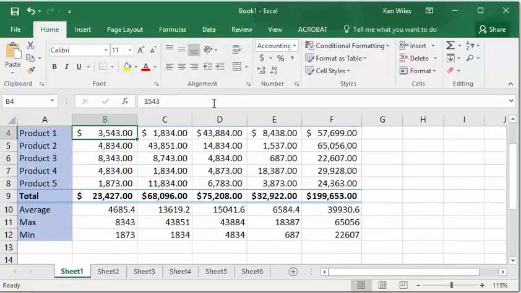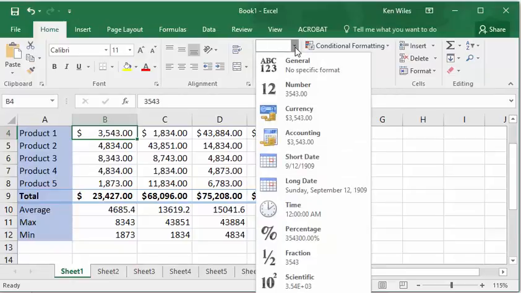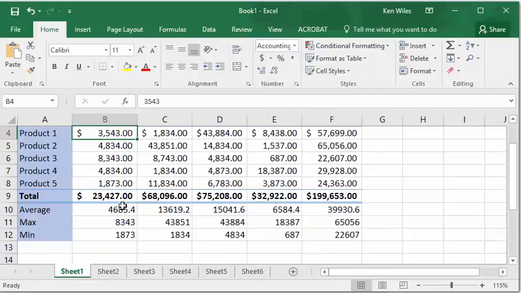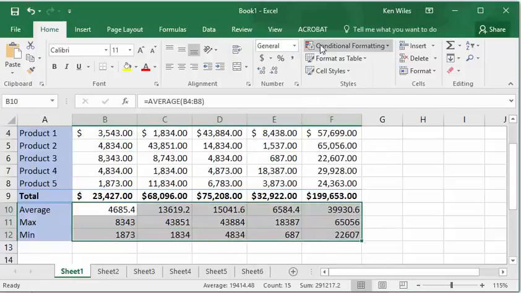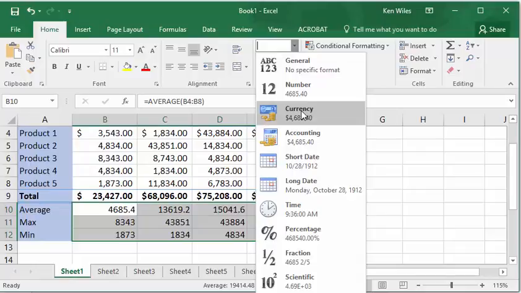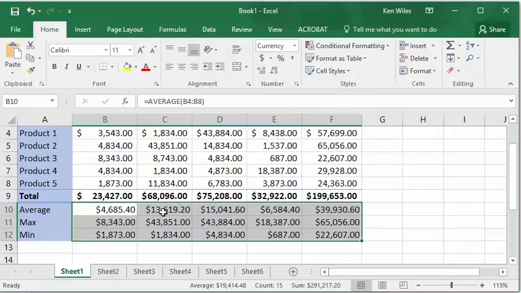And then the other one should be kind of common sense. This one would display it as a percent. These are the common ones. There are additional formats though, and that's what's shown here in this drop down. And what I want for the cells down here is I'm going to use currency. And I'm going to do that to show you the difference between currency and accounting. So I'm going to select currency.